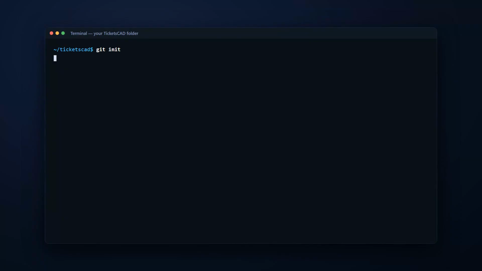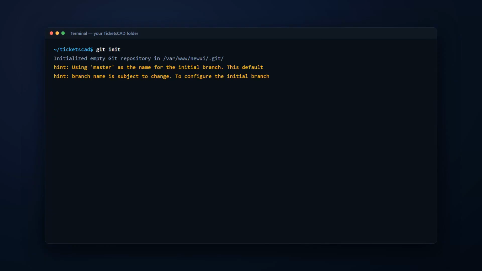Step 2. The conversion. 4 commands. The first is git init. That starts tracking this folder with Git and creates the .git folder your zip did not come with. It may print a long block about master and default branch names. Ignore it. That is, Git being chatty about naming, it is not an error.